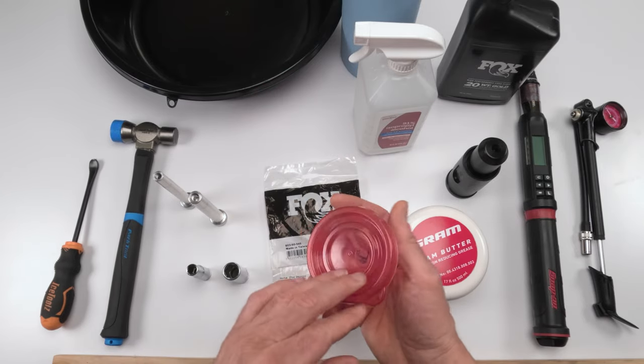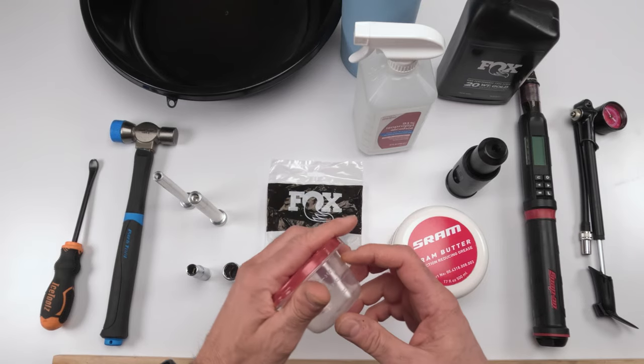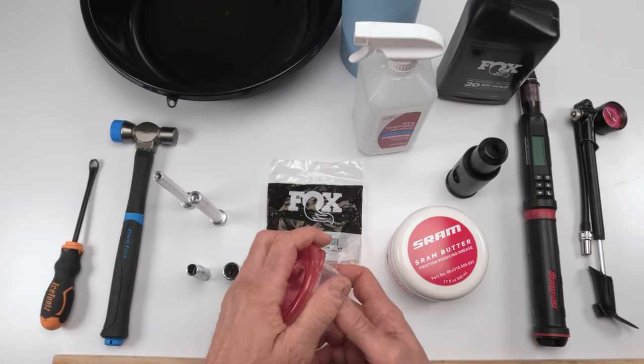So we will need a cup in order to soak our foam rings in, right? We're going to put a little bit of oil in here, let the foam rings soak in there.